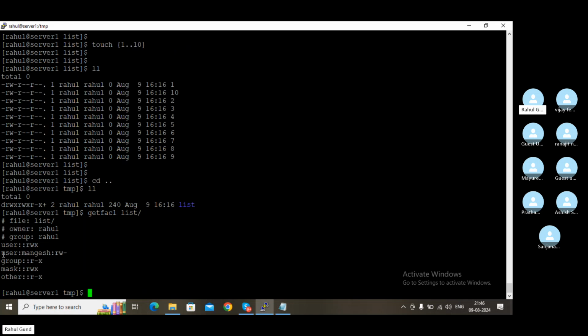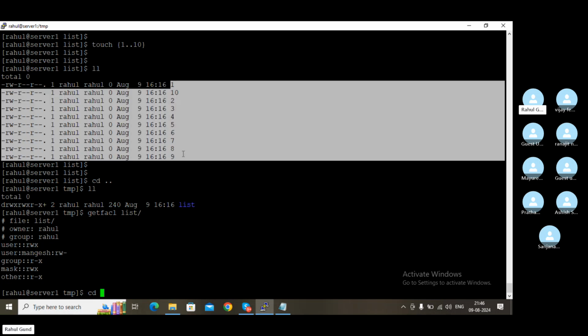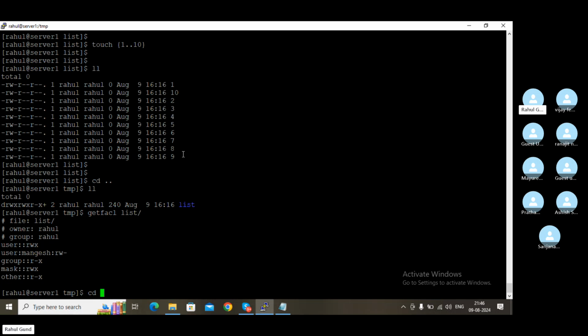Now, as you can see, user Mangesh is there. The requirement is, suppose in the list directory there are 100 files or 10 files, and I want to apply the ACL on these files also, because if I don't give it on the files inside, it is not useful. I need to give it to all the files inside. Then what is the option?